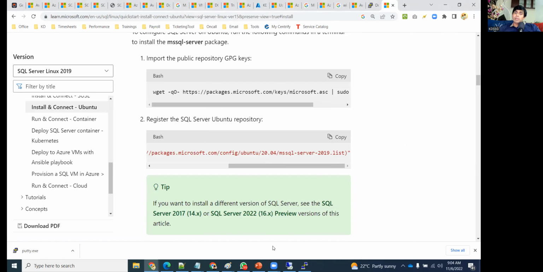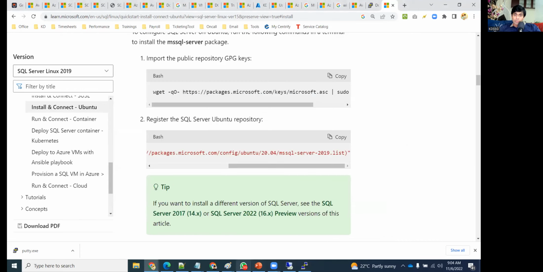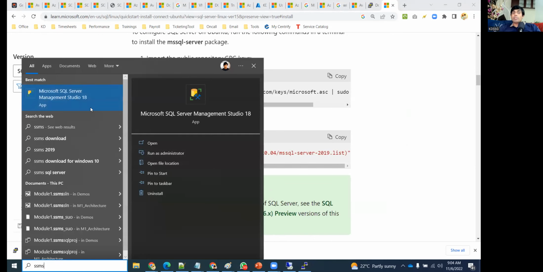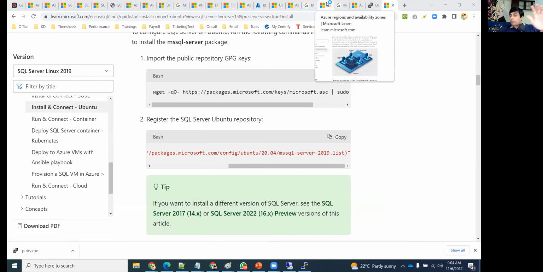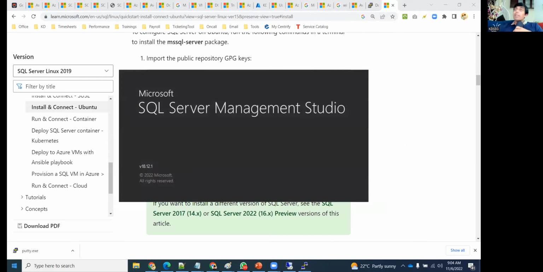Any questions? Okay, one good news for all of us. Open Management Studio in Windows. You have to have a Windows laptop which is connected to the Azure VNet that you have. If you have any Windows laptop like that, then there is an option.